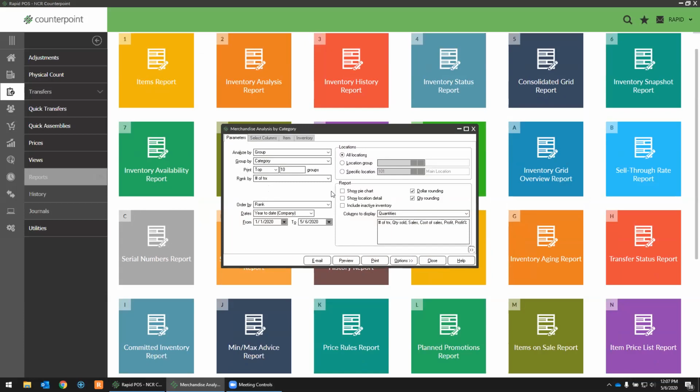This merchandise analysis report can give you about 30 to 50 different reports. In this case, we're looking for what are we completely sold out on, but people still come in looking to buy regularly. This would be an item level report. We would want all items, and then I am going to sort it based on the quantity sold. Show me what I sell the most of, but I'm out of stock on. And I will base it for the past year.